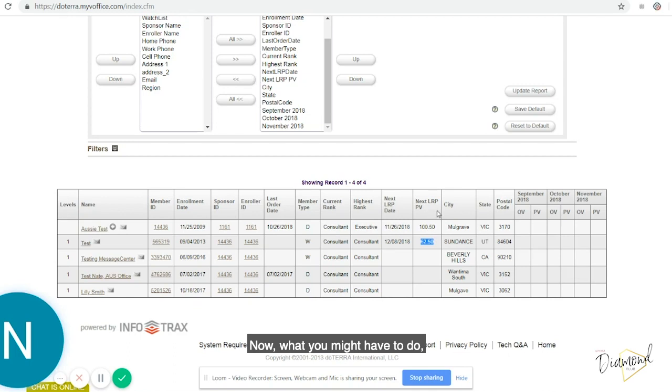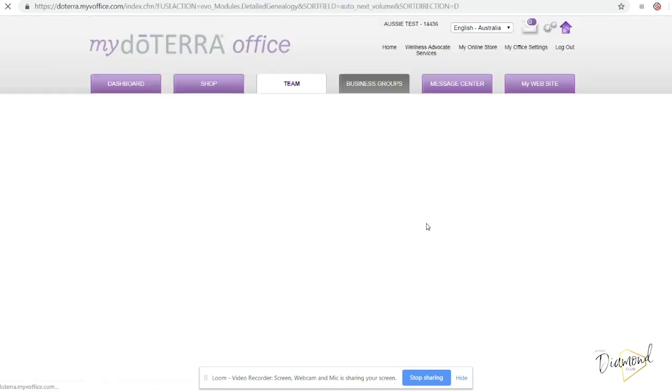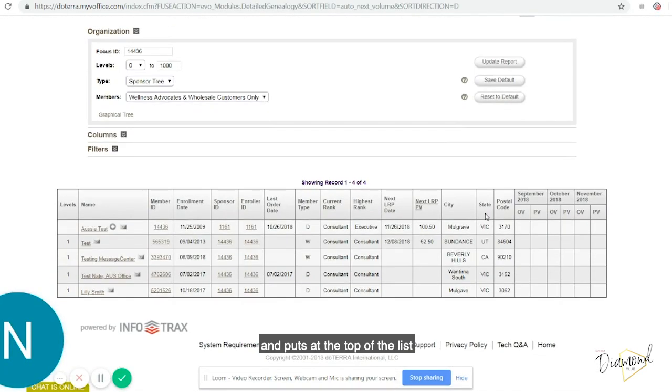Now, what you might have to do, because once again your list will be a lot larger than what I'm seeing, is click on the tabs at the top here. What that does is reorganize and put at the top of the list everyone that is on LRP and has an LRP order. You might have to click on it twice.